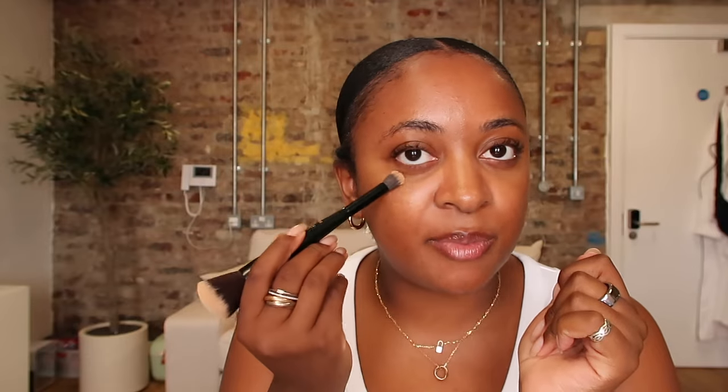The only other brush that I do have in my collection, not from Joy, is this one here from Lancome. It's a double-ended brush and it's quite compact, lots of little bristles, but this side is the side that I use the most. I normally use this for my under eye area just to tap my concealer in, or any kind of covering up that I need to do of little dark marks, imperfections, and I'll use this brush.